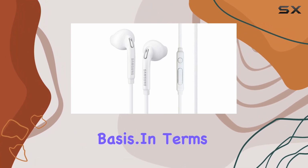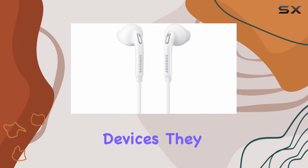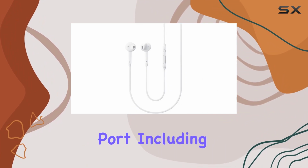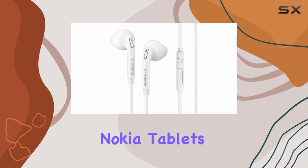In terms of compatibility, these headphones are not exclusive to Samsung Galaxy devices. They work seamlessly with a variety of devices that have a 3.5mm port, including iPhones, Google devices, HTC, Nokia, tablets, laptops, and more.